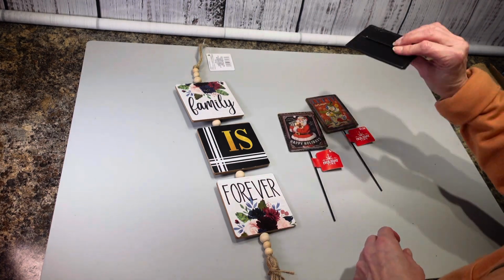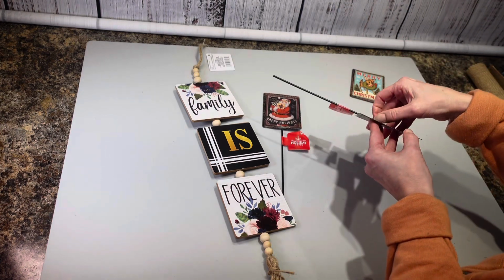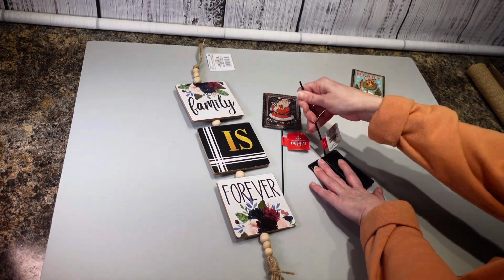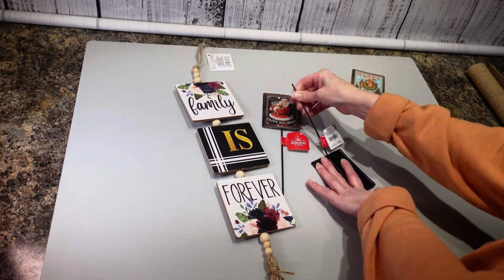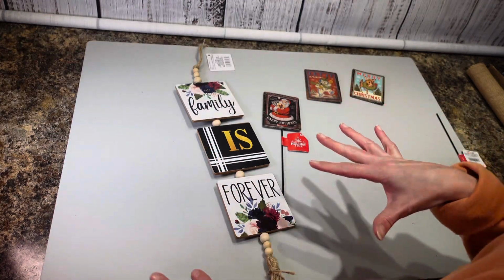So what I did was, to get that off of there, this is like soldered or whatever on there, so it's not going to come off easy. So I held this down and then I just kind of kept bending the stick until it broke. So I'm going to get the stick off of these two, or the wire off of these two, and then I'm going to show you how I'm going to put this all together.